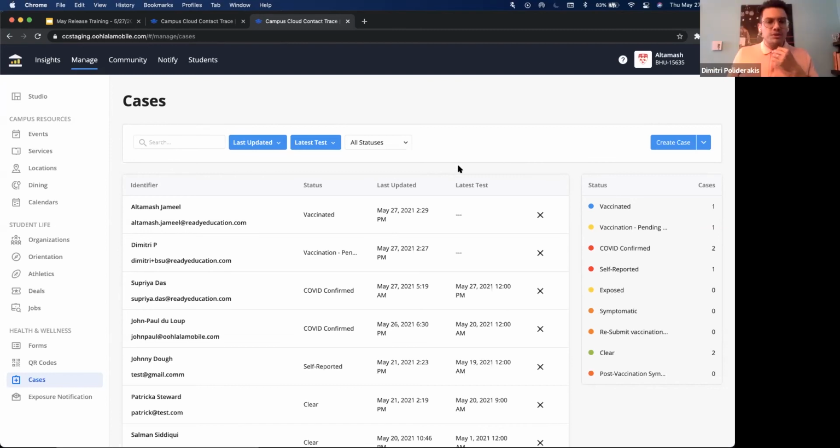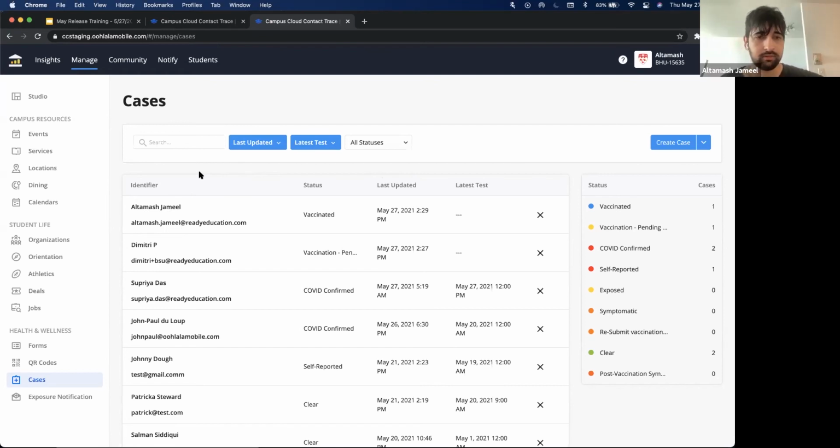Altamash, if some of these things get changed, for example, a student's vaccination pass gets accepted or approved, would a student get a notification that their pass has changed? Once a student is automatically approved, their pass would turn blue, but they would not get a notification right now. It would just be that their pass has changed. The next time they use the pass, they'll see it updated, but they just won't get a notification right now.